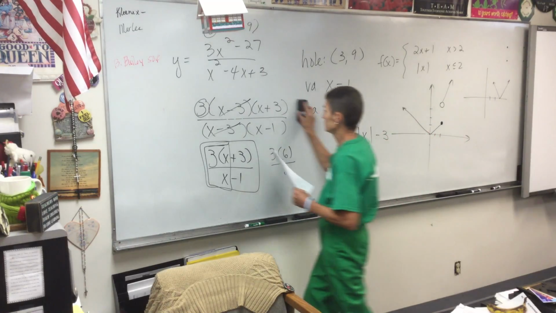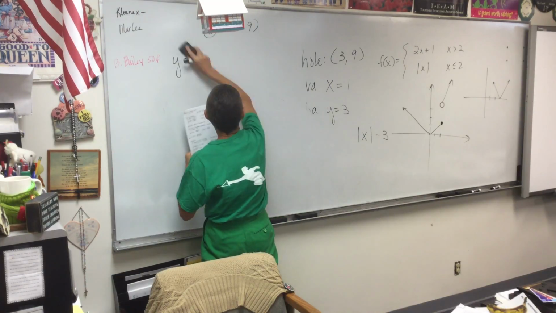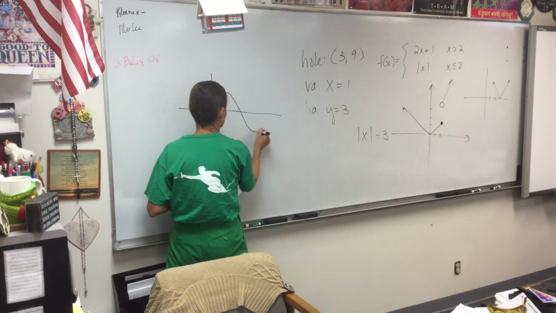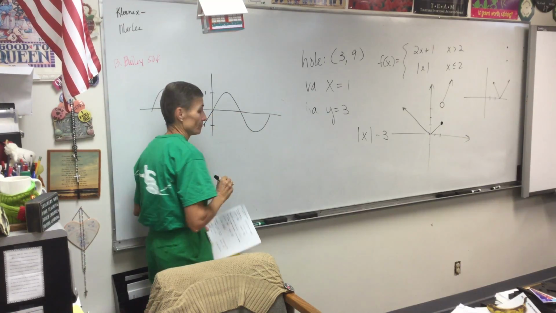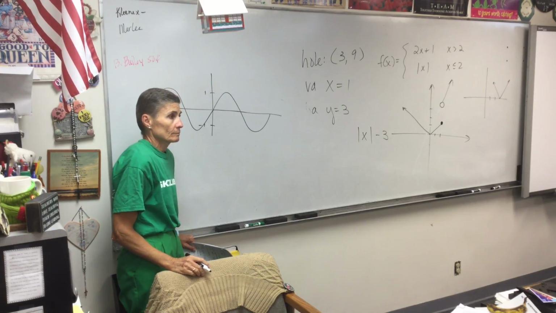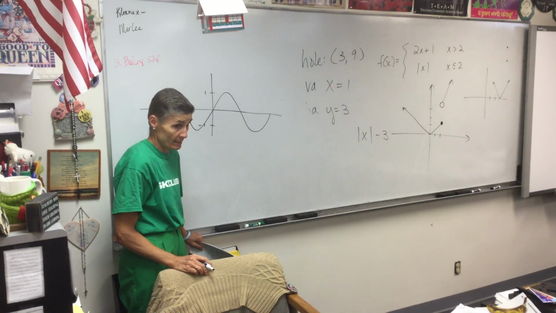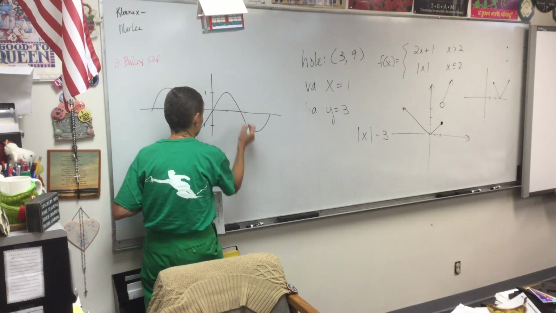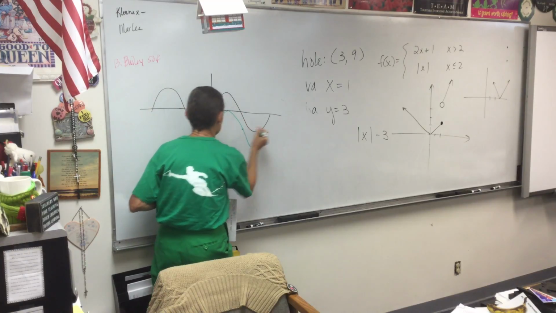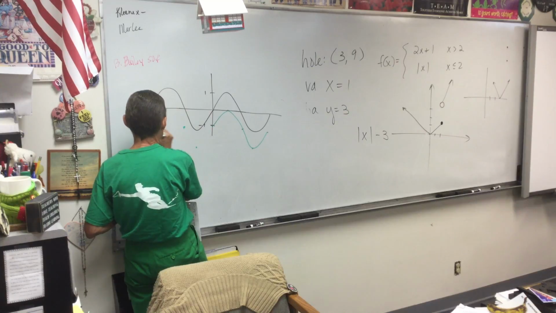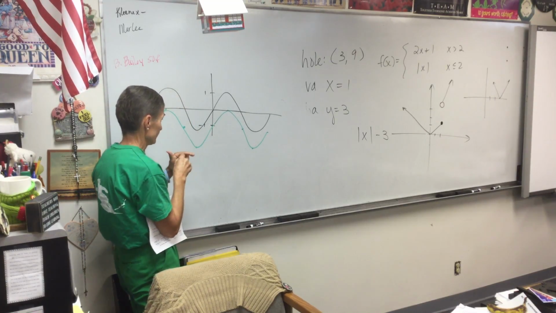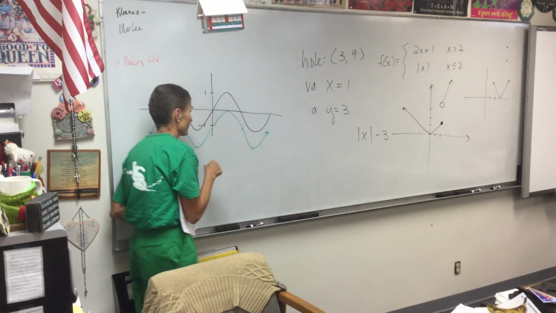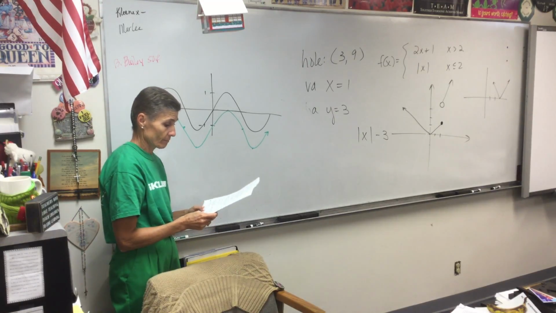Oh, this is a hard one. This is your sine curve. Drop down 1. Okay, now first of all, you got to remember what your sine curve looks like. Now we're going to take it down 1. Does everybody understand that? We're going down 1. So you're going to drop every one of these points down 1. So we're going to get this picture. And technically arrows on the wings. Everybody okay with that?